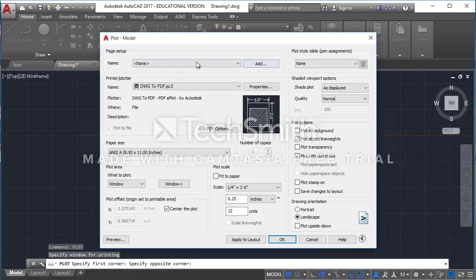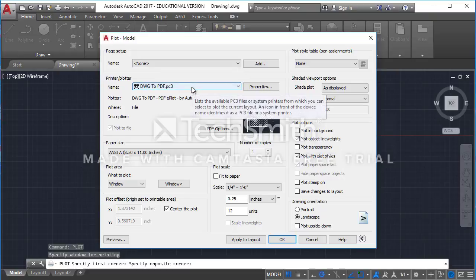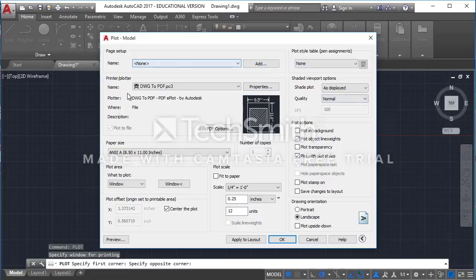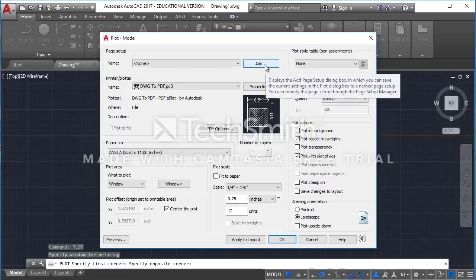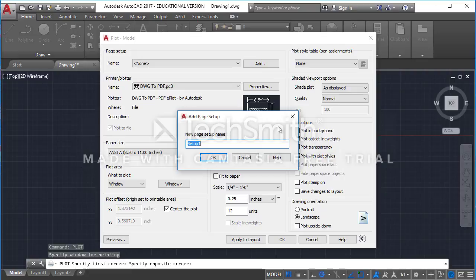What I would recommend is once you get all of this set up, especially if you're working on your home computer, as soon as you get all of the properties set up, you can click on Add. Okay, so I can type this. I'm going to call this 8.5 inch. So this is 8.5 by 11 inch plot. Okay, so I'm going to go ahead and hit OK. Whoops, I can't type in the inches symbol. And what I'm doing right now, now that I've given this current setup that I've created a name, I'm going to go ahead and hit OK.